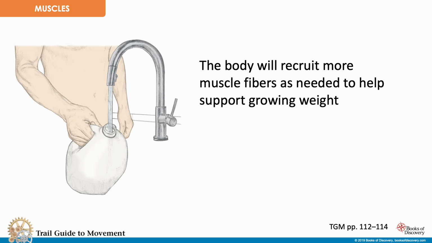But as the water fills the jug, the weight grows. If your brain stayed with just those small units, your arm would eventually start to drop. So to prevent that, the brain starts recruitment. It begins calling on more and more motor units, moving from the small, delicate ones to the more powerful ones. This is why it's called a safety feature. The body doesn't want to use its big, expensive powerhouses unless it's absolutely called on to do so. By recruiting in stages, we save energy and we maintain control. It's like a car shifting gears as it goes up a steeper hill.